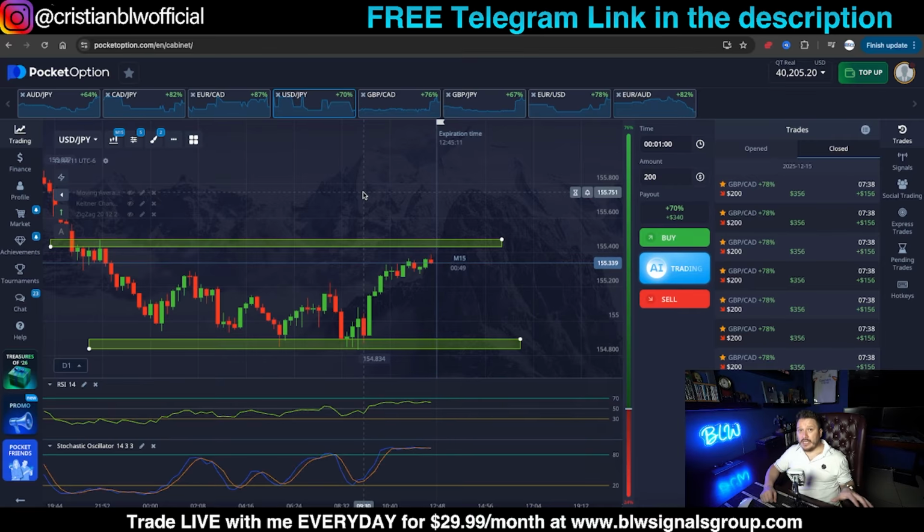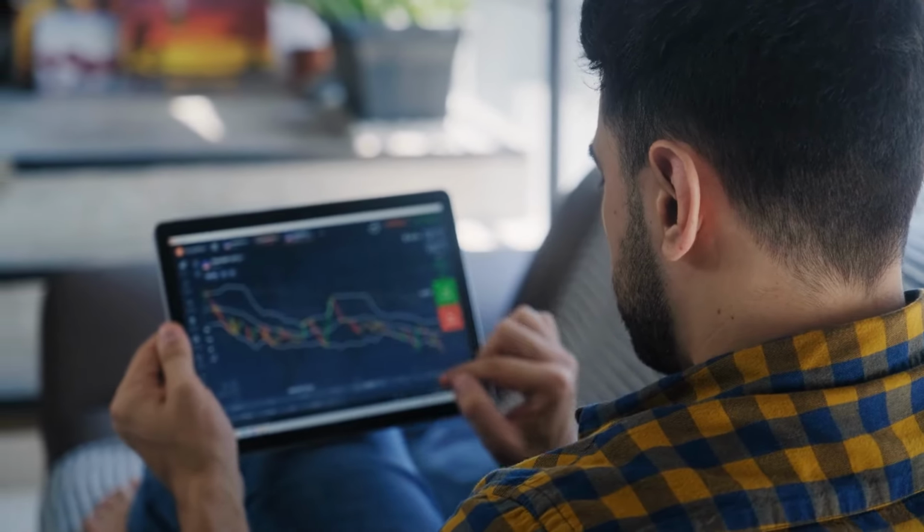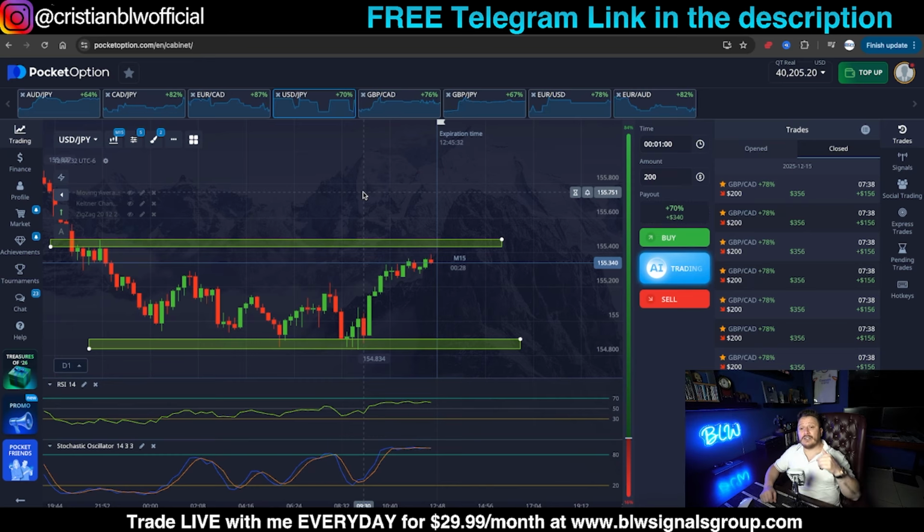And it's completely understandable. But when you have 15-minute trades, number one, and when you have a preparation for those 15-minute trades, that's when it becomes powerful, because the indicator is not just going to send the alert, but it's going to show you where the trades are going to be placed. So it's going to tell you, hey, this is where the trade is going to go, so just be ready. And then it's going to tell you, now you can enter the position. Okay, that's basically what the indicator is going to do. I mean, just think about how much time and effort that is going to save you.